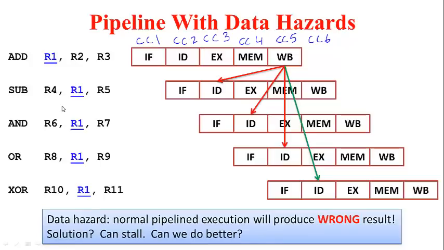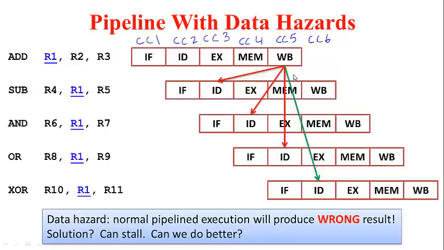If you think a bit, bring back into your mind the pipeline data path and think, you will realize that this problem is happening because of the write back happening in the 5th stage, carrying information back in the pipeline to the register file. So this backward flow of information in the write back cycle is the fundamental reason for these data hazards. Well, what can we do?